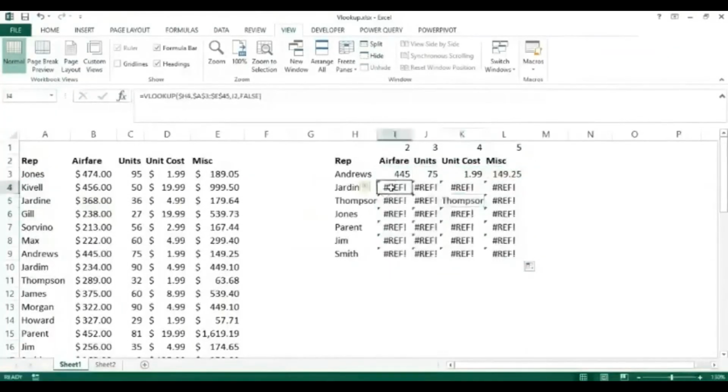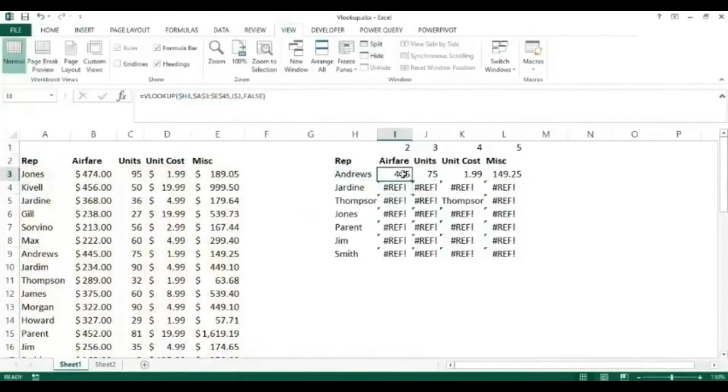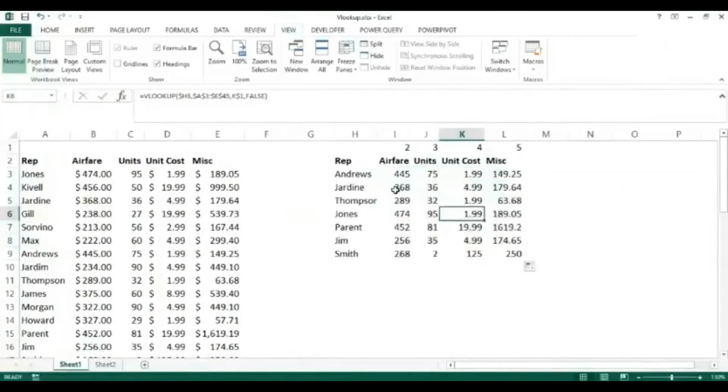Oh, we're getting some error over here. Oh yeah, another thing that we have to make sure is that the reference number that we just created does not change. So I pull it over here and then I pull it down. So see, this is a way you can make small mistakes and then find errors.